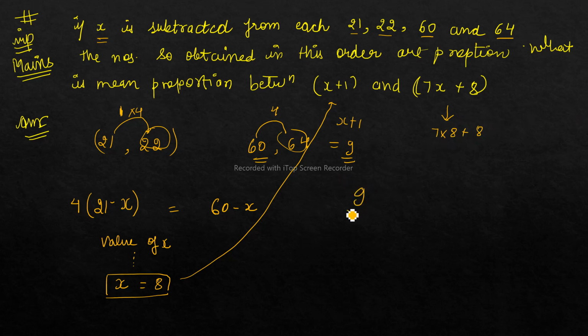So here what we will be doing is 9 by x is equal to x by, you have to find the mean, right? So mean would be x by, what you will get here, 72. So you just find the answer and find the value of x. So you'll get the mean proportion. I hope you understood the previous one. Now let's move forward.